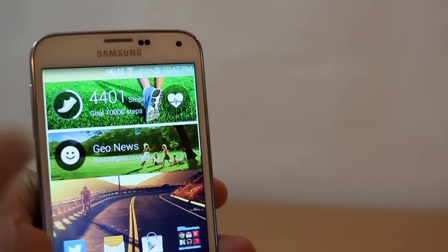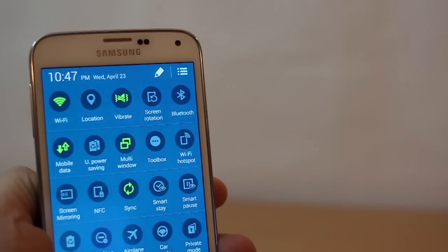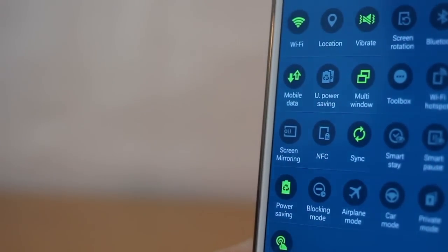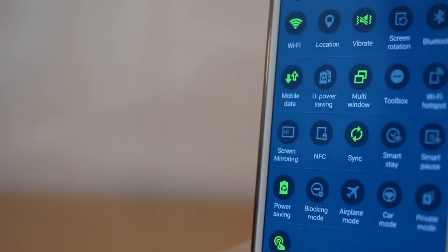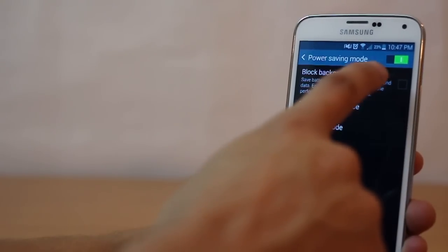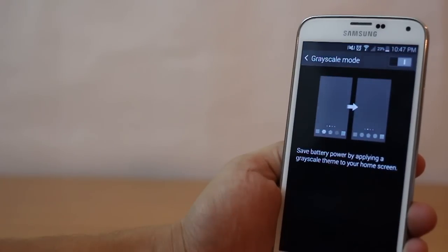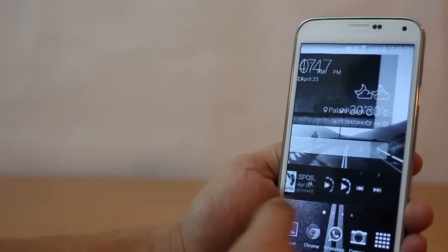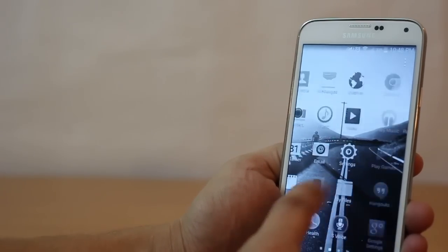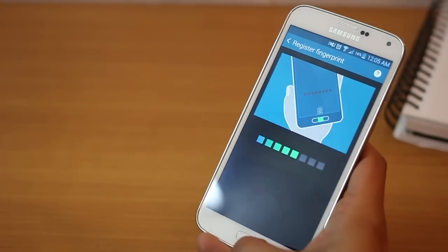So people have been going on and on about ultra power saving mode, which basically puts everything to black and white with limited access to apps. But we keep forgetting that there is still a power saving mode, and it has a really nice feature built into it. And that's Grayscale Mode. So basically, it just puts your phone into black and white mode, saving you a lot of battery, but it still gives you access to all the apps, unlike ultra power saving mode, where you only get access to very, very limited apps.